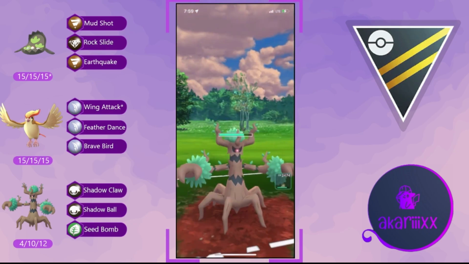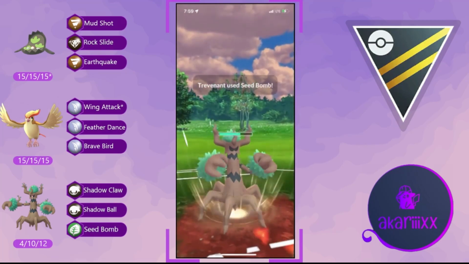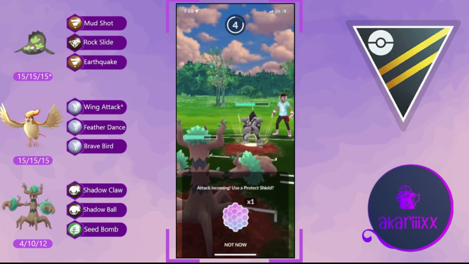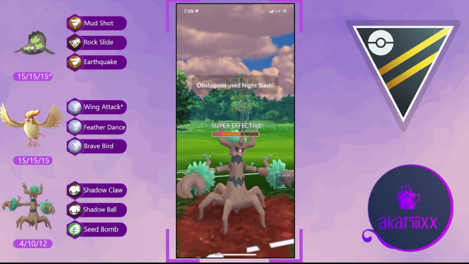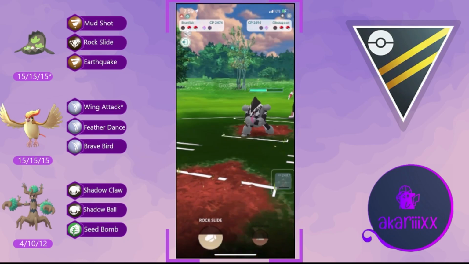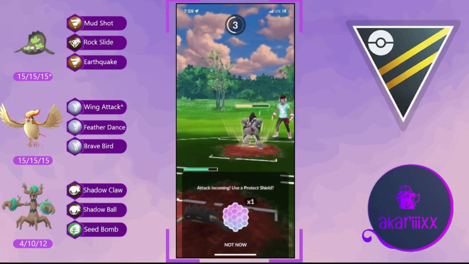Great bait by them and great combo play. They are able to swap into their Obstagoon. Obstagoon will be double or 4 times resisting our Shadow Claws with neutral damage dealt from the Seed Bomb. I'm not entirely sure how bad this matchup is for us at this time because they did throw the Cross Chop at first. So I was thinking maybe they're running Cross Chop and Gunk Shot or Cross Chop and Hyper Beam, but no, they are running Night Slash.